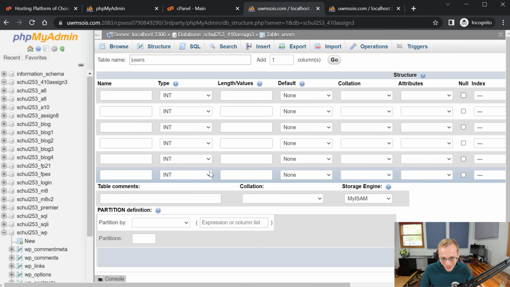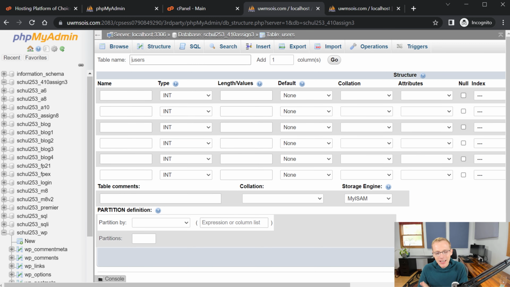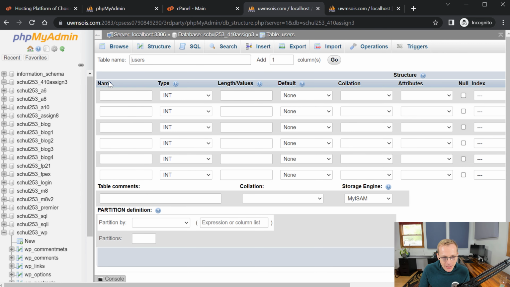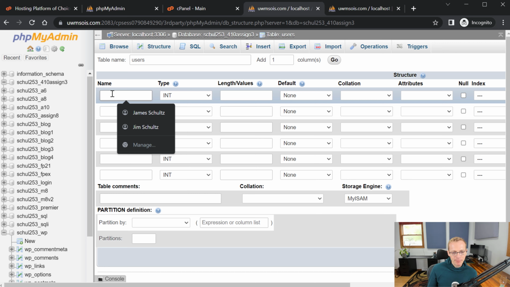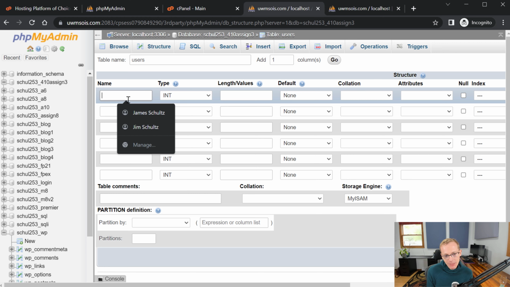So let's go through and first off create our column names, and then we'll go and select the rest of these attributes in a minute or so. That'll be phase 2. Now for the first column name, I would recommend making this a primary key. A primary key is essentially a unique identifier for a table within a database. So if you wanted to select one specific record, you'd be able to do that using at least one unique value. And a lot of times this is going to be an ID number. So I usually make my primary key a column named ID.